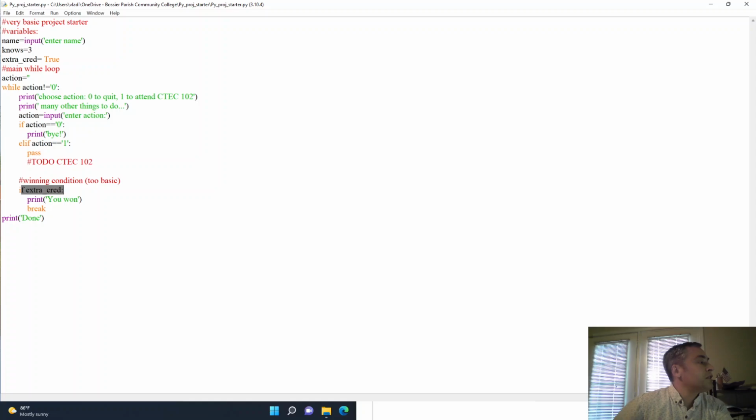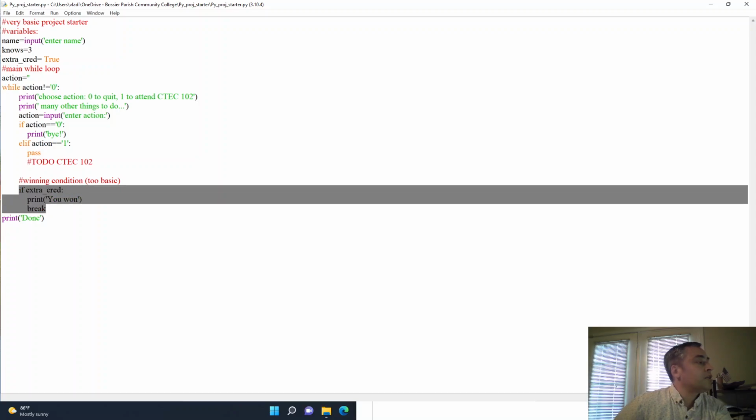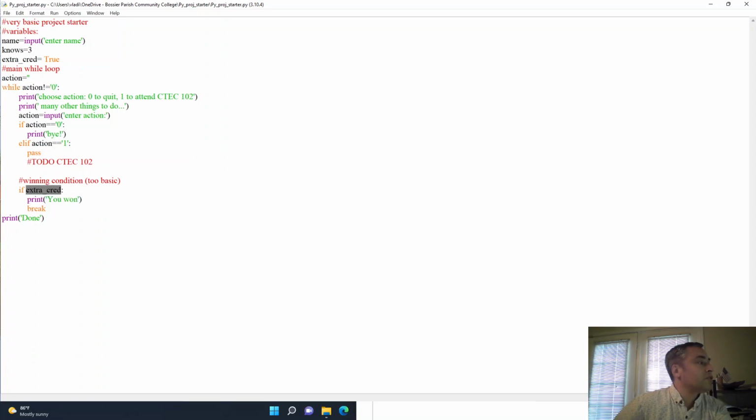So the point of this check is that inside every iteration of the while loop, however many those will be, there will be a check if the winning condition is already true. And in that case, it breaks the loop. There are other ways to do it, so if you can think of other and better ways, feel free. Alright, that was the first version.